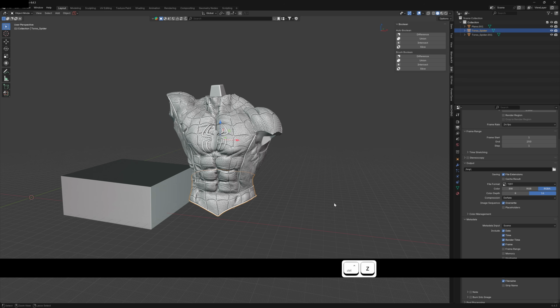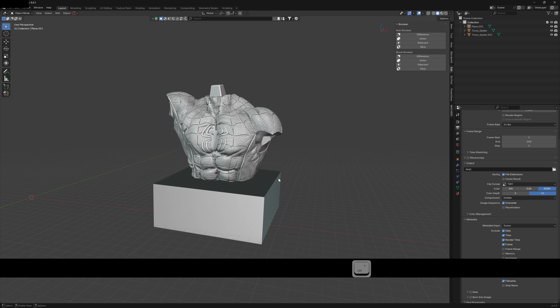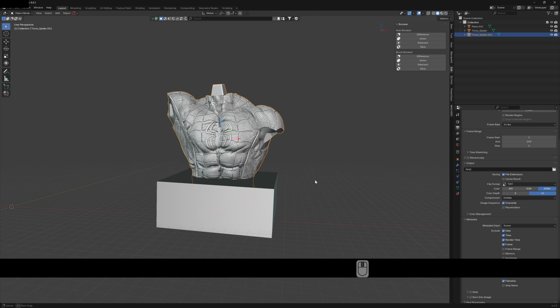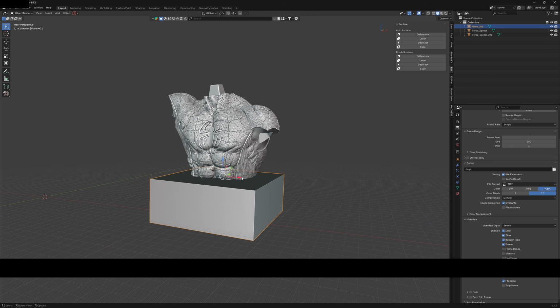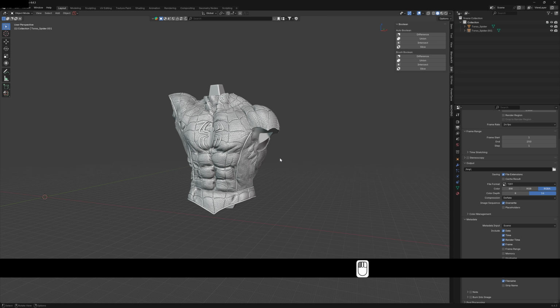So if we undo those movements, now what we have left is the other original torso. We have the only remaining box. There's only one left now. So we want to click that, and go difference. And the box will delete the areas that we just preserved on the last Boolean exercise. So now we know if it's worked. If I select that, yes, you can see that it has properly worked.